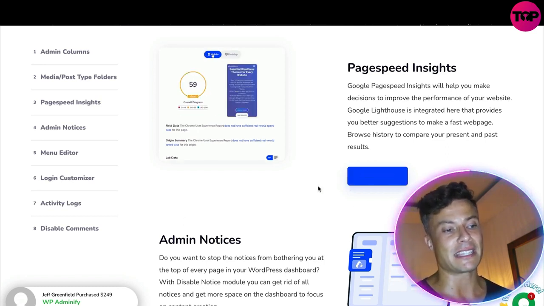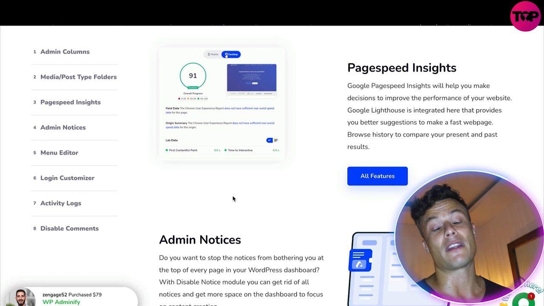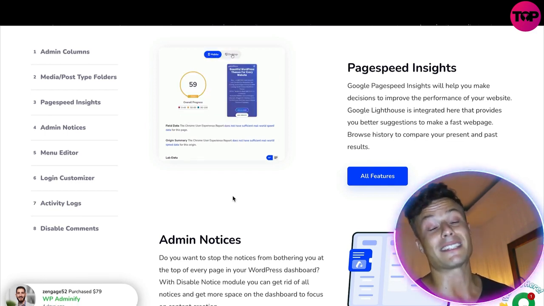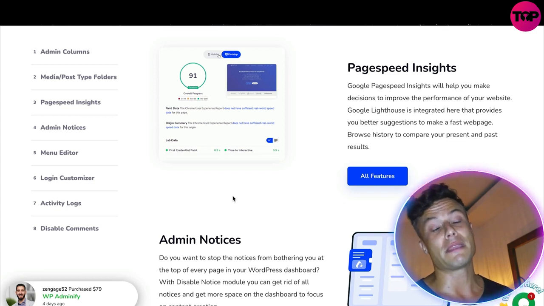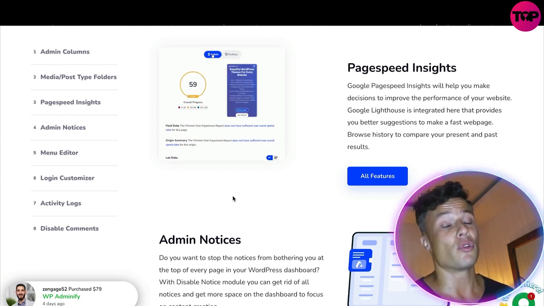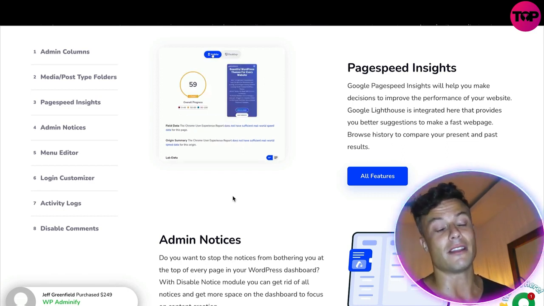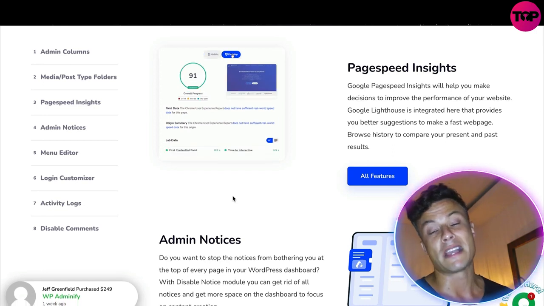Page Speed Insights is going to tell you how quickly the various pages on your website are loading. If you didn't know, it's essential that your website is as fast as possible because people are so impatient nowadays. People are more than likely going to click off your website if you have slow loading pages, so you need to improve the health and the speed of your website in order for it to perform as it should do.